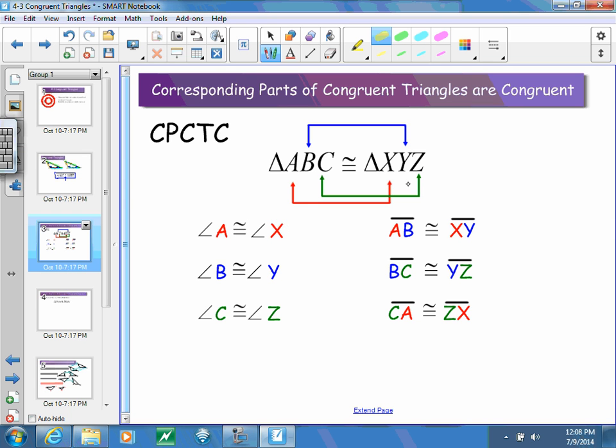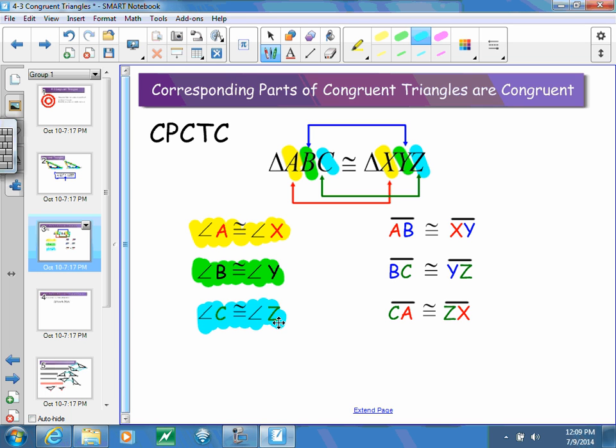And from this statement, if triangle ABC is congruent to triangle XYZ, if I list A first in one triangle and X first in another triangle, this is showing that angle A and angle X are congruent to each other if I write those out first. If I then follow it up with B and Y, this is telling me that angle B and angle Y are congruent to each other. And then if I follow that with angle C and angle Z, then angle C and Z are congruent to each other. So the order in which you write it out does matter.